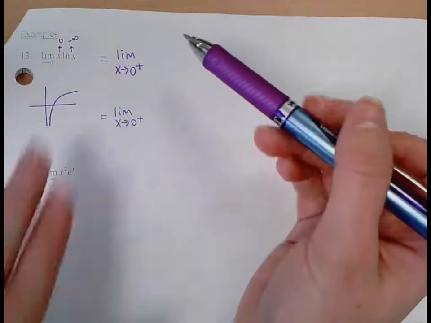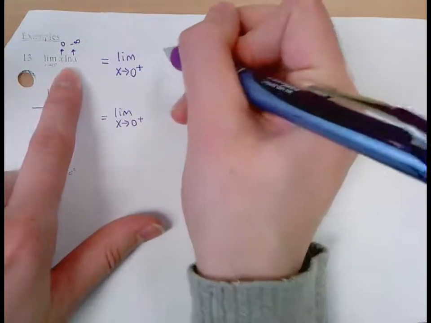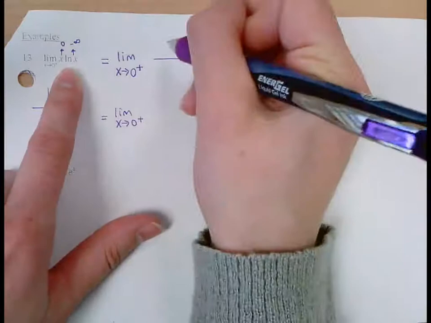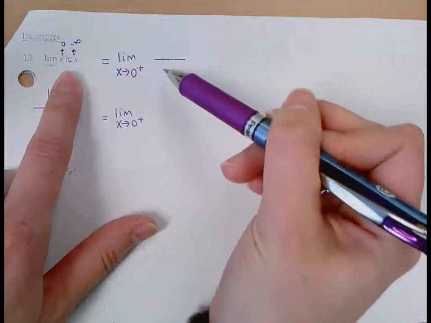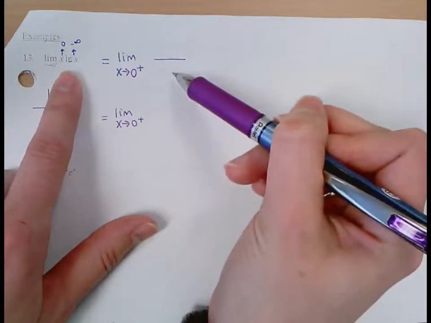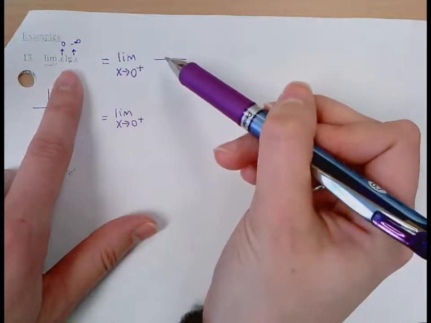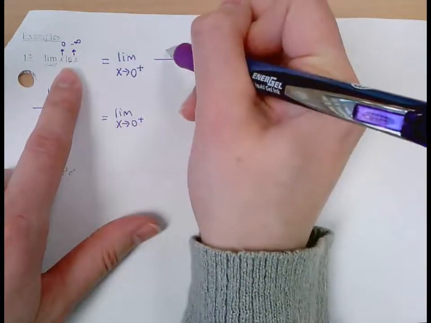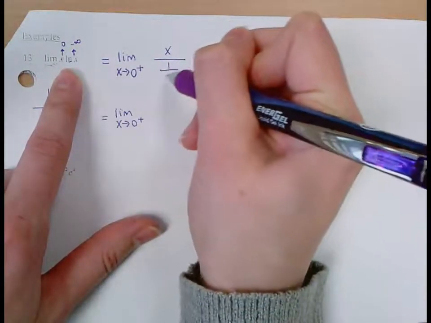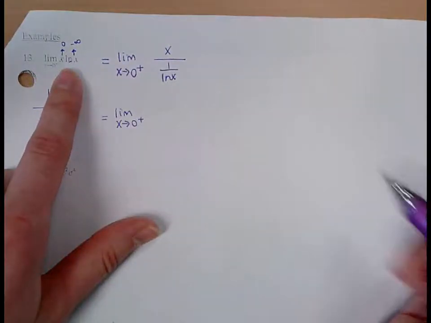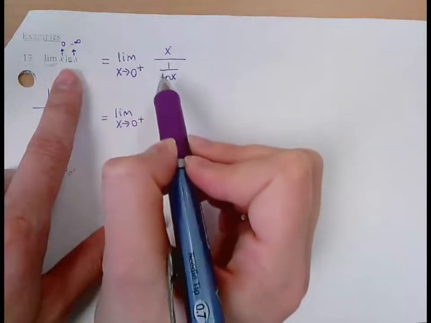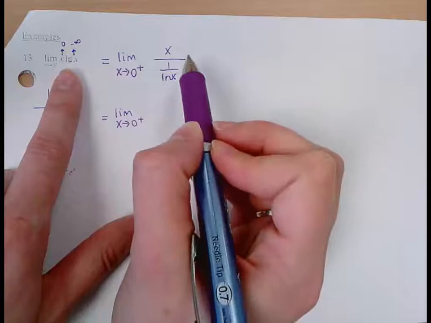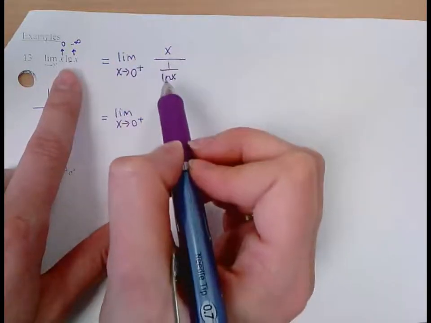So you can write this as, one way would be, because I'm going to write it as a fraction. What you're doing is you're leaving one of your two terms on the top of the fraction, and you're putting the reciprocal of the other in the bottom. Guys, if you're not following along with this, you're not going to know why I'm rewriting this the way that I am. So I could leave x on the top and then put 1 over natural log of x on the bottom. So this expression is equivalent to this, because in order to simplify this, I would multiply by the reciprocal, so I would multiply by natural log of x and get back to what I had. But now I have a fraction.